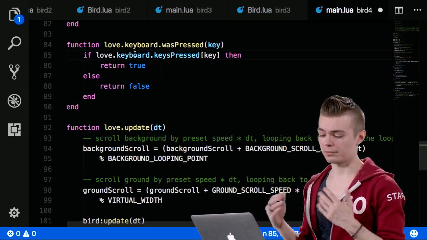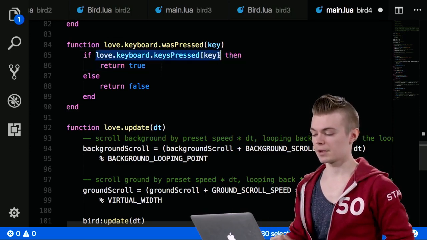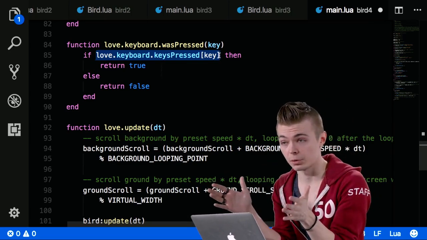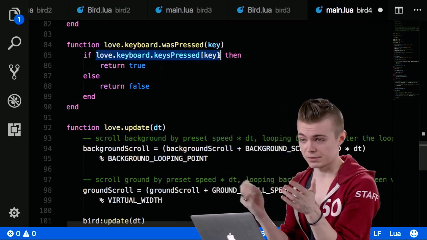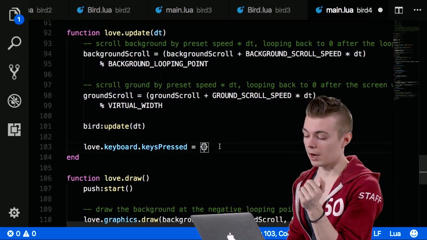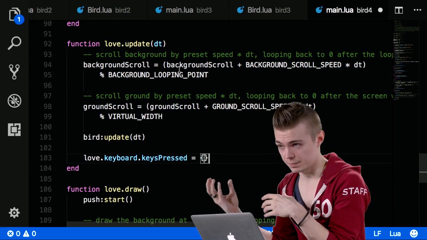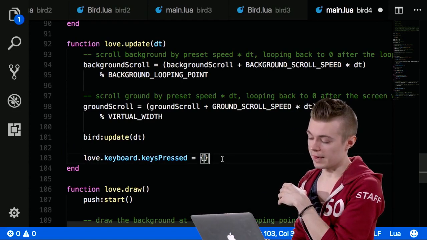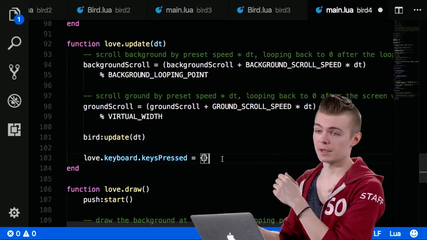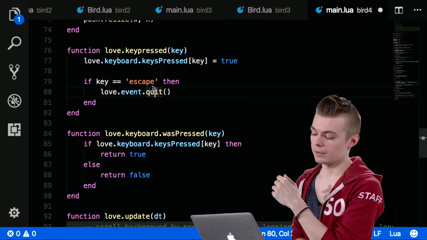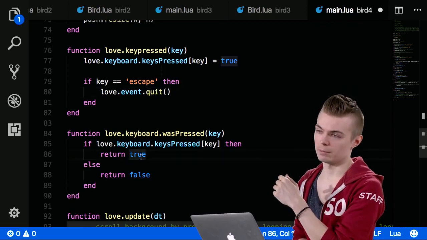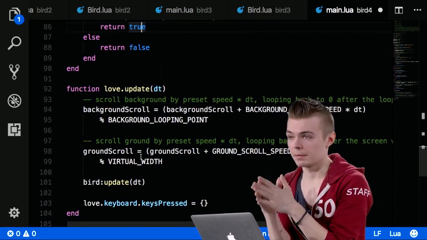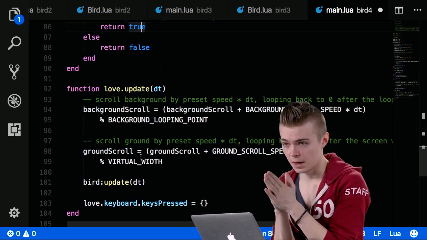Basically return whether it's true or false. Now the only problem is we're not flushing it. We're not ever setting that to false. That has the effect of, if we just press all the keys in our keyboard, those will always be true until we reinitialize the table to some empty value, which is what we do here. On the update, which takes place after all input has been detected, we're going to just set that table to an empty table again. And on the next frame, whatever keys we pressed, those will get set to true, and then we can just query that table here as needed in any update henceforth. So does anybody have any questions as to how this is operating?